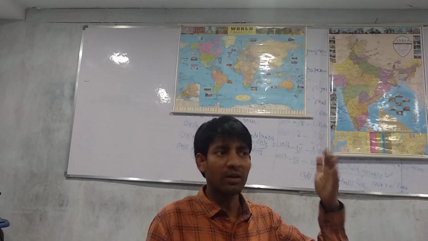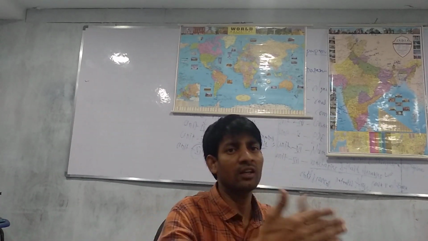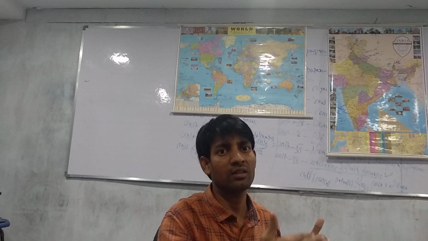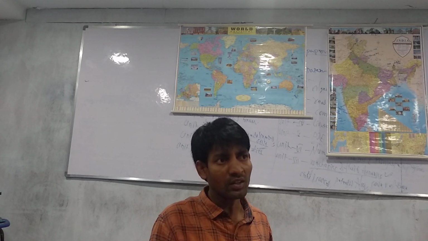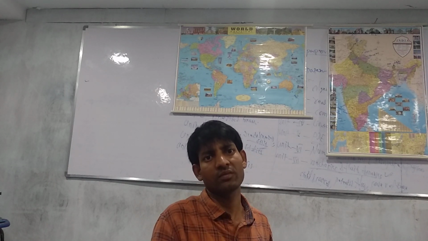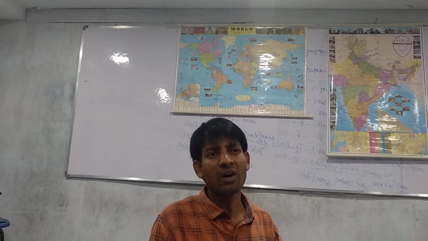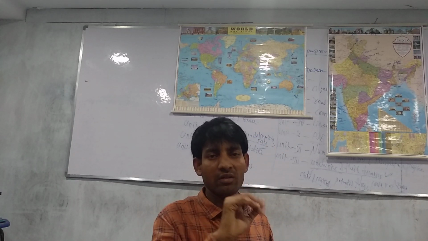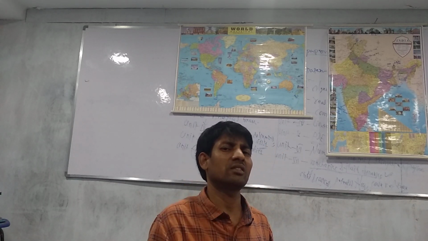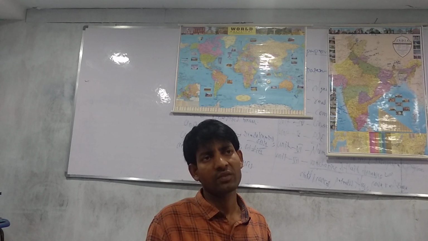So largest is nothing but the total extension. That means length and breadth. It covers the length and breadth. That is the largest. Largest is nothing but the Amazon river. Amazon river is located in the Amazon forest in Brazil. That is the South America continent. So Africa. In Africa, Atlas mountains are there. Sahara desert is there. Okay? Sahara desert is the biggest desert in the world.